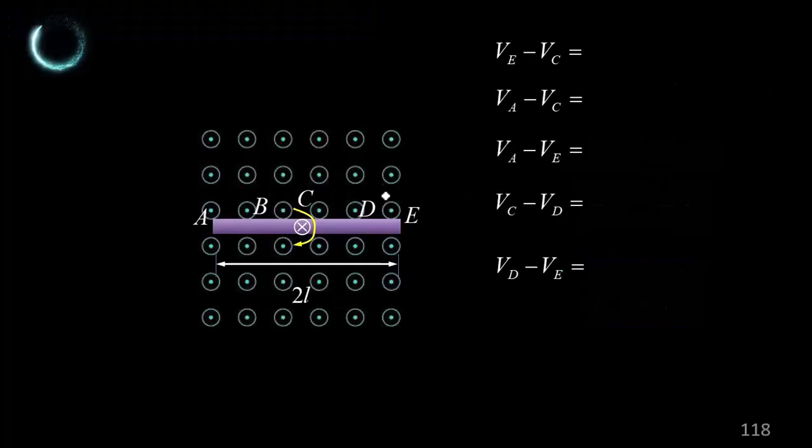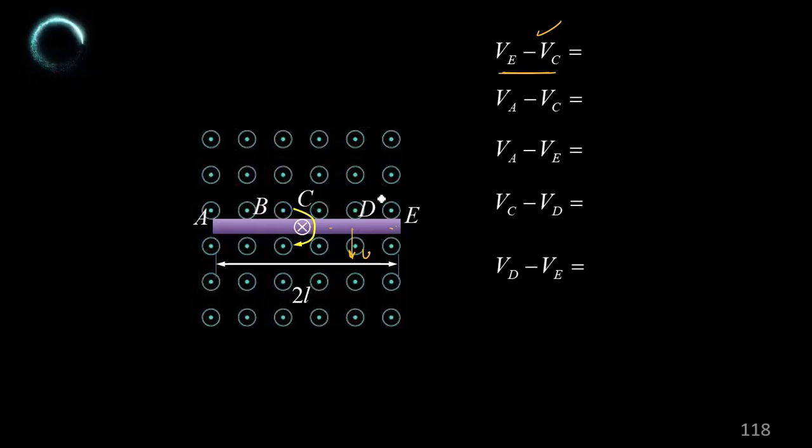Let us say there is a rod. A, B, C, D are the different points marked on the rod, and the total length of the rod is given as 2L. C is the point which is the pivot point. You are asked to calculate the potential difference between E and C. First check whether point C is written there or not. Yes, C is written. Looking closely at CE, and depending on the direction of omega, all the points on the CE portion are moving in the downward direction. This is the V vector for CE. If I take V downward and the magnetic field as a dot, C will be the high potential side.